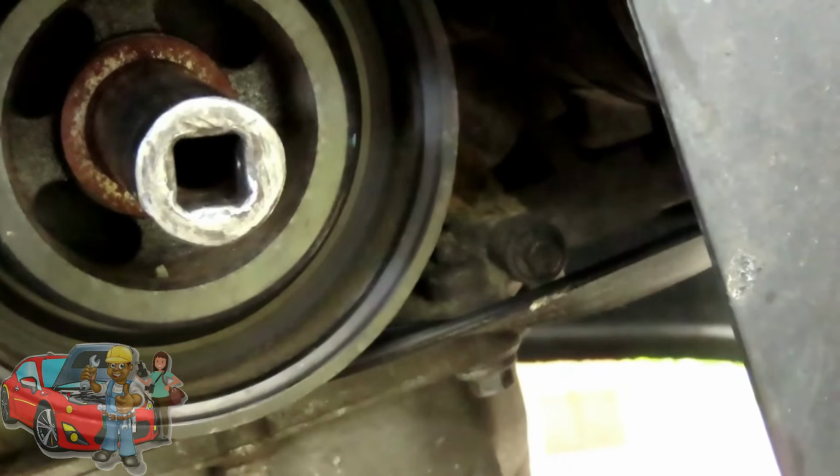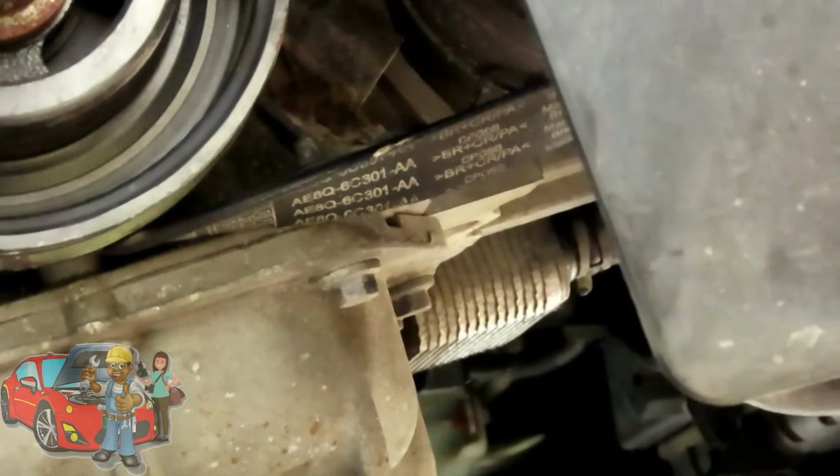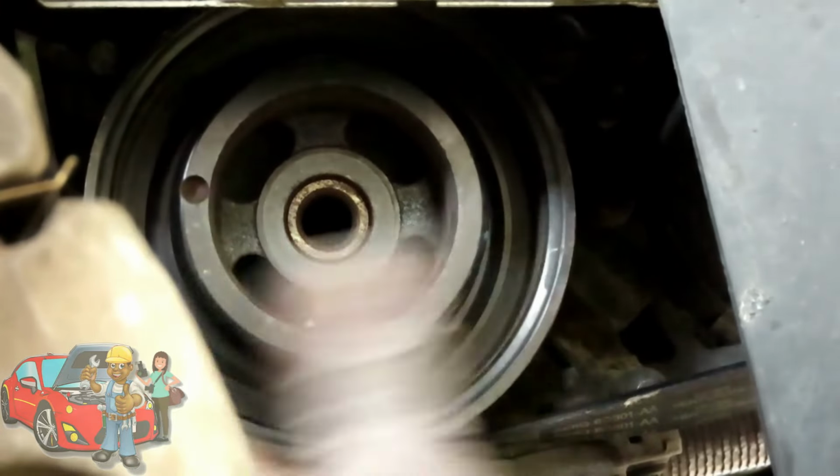Dang it. Alright. So it's off, right? But now it's stuck. You know what? Alright, we got that off. I tell you what, since we got that bolt out of there like that, grab my cordless impact. Take that off. There's no keyway or nothing on this thing holding it in. But now, I guess I got the belt so tight. Son of a biscuit.